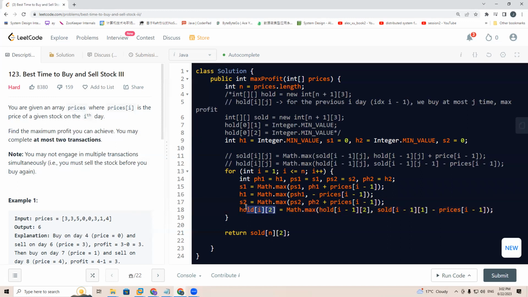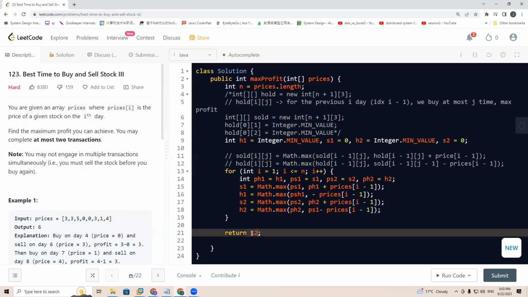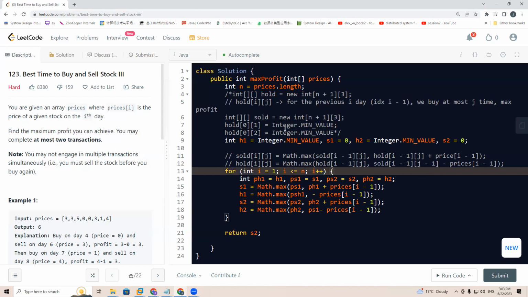and I will say h2 was previous h2, previous s1, right? Previous s1. And what we return is s2, right? So we can write a function like this.